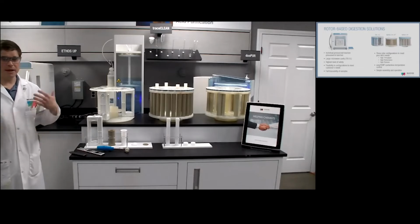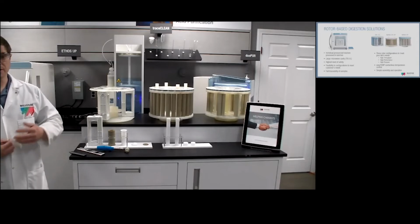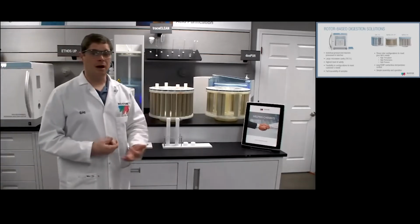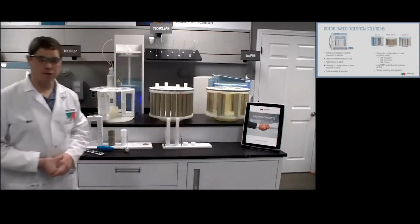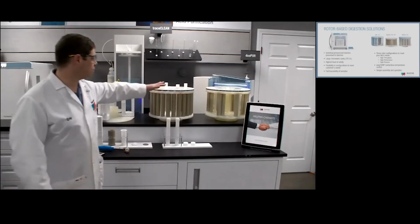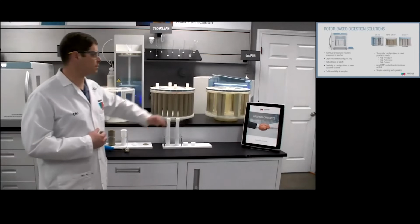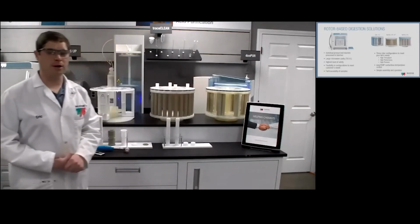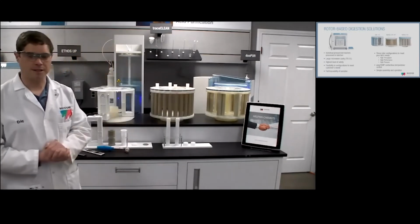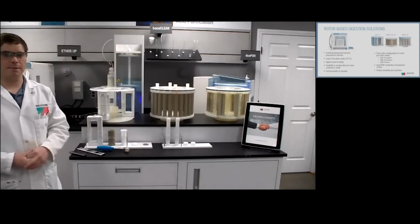So thinking of laboratories such as yours that have the need to digest more samples than say a 15 position rotor can handle, and the need to process higher masses than you can do on a high throughput medium pressure rotor, Milestone came out with the Maxi 24 HP high performance rotor, which is this here. The reason we came out with this was to blend the high pressure capabilities of the SK and the high throughput of the Maxi 44, while also taking the ease of use aspect from the Maxi 44. So with all three of our rotors, we're able to digest a single sample up to the maximum.